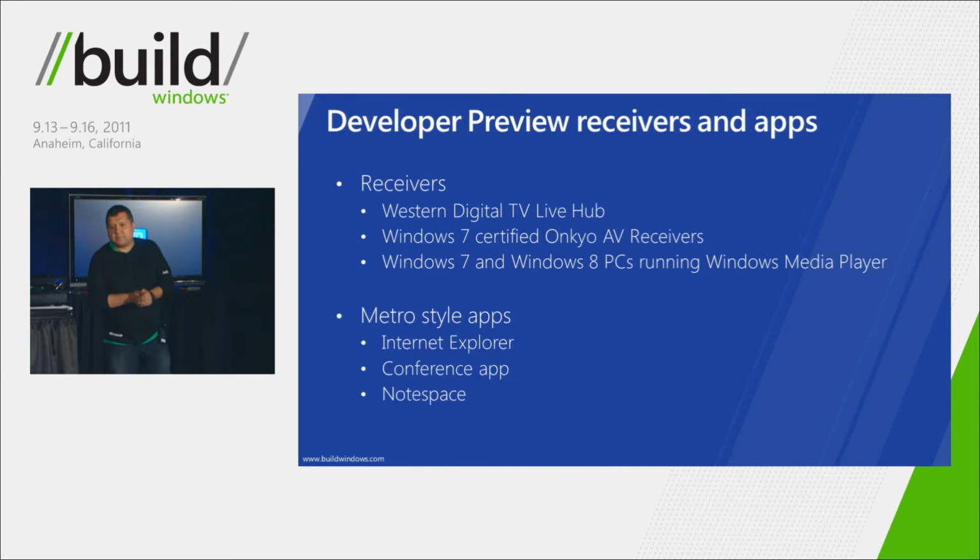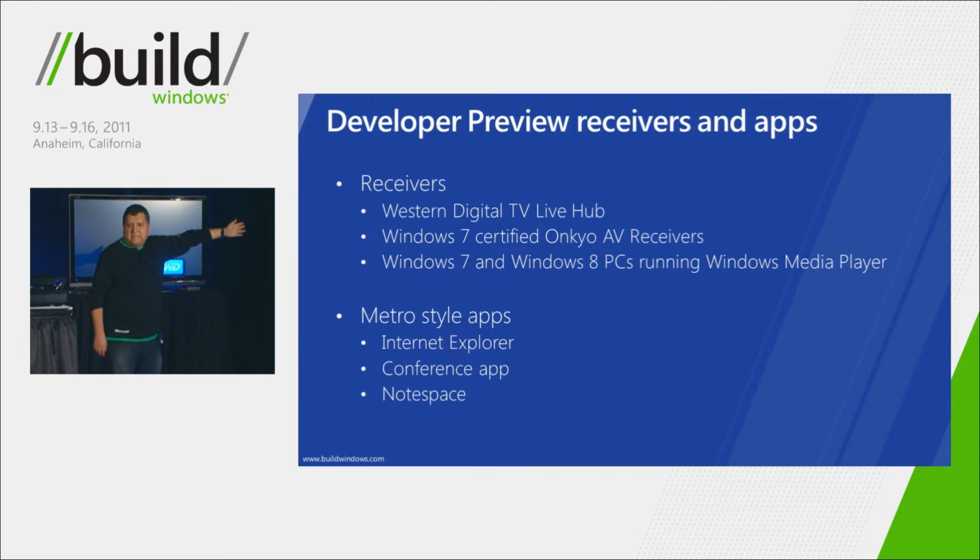The developer preview version of Windows 8 that you all have access to now has been designed with the idea that Play To will work with certain devices. And so I'm sure you want to actually go and test Play To. What you need to know is that the way the developer preview is built right now, it's optimized to work with those 3 devices that you can see there.